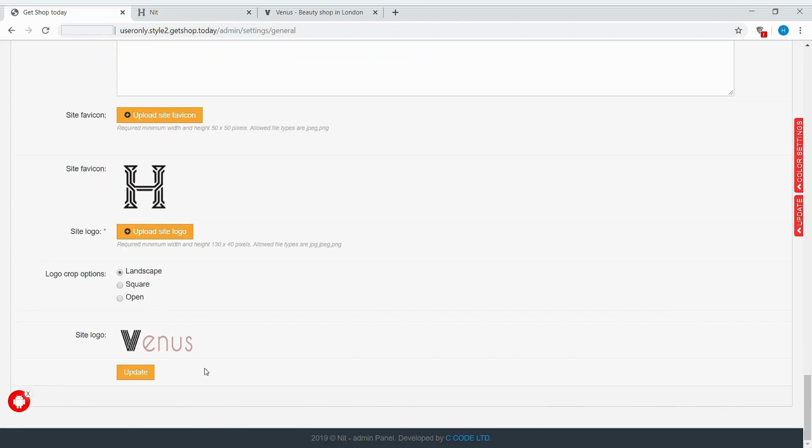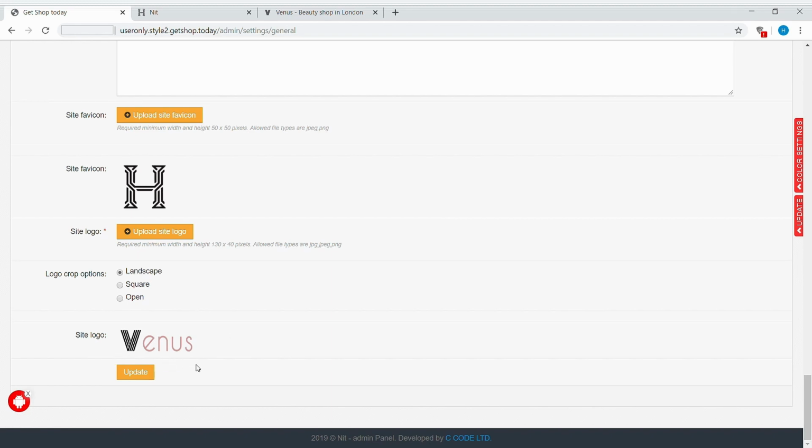Also, before I go into the homepage, let me show you how the favicon option works. The favicon is actually this little icon which represents your website. You can upload your favicon here. It is important because when people open your website in a browser, the favicon will be here in the address bar and it will indicate to your visitors that this is your website. That is why it is really important to have your favicon uploaded here.